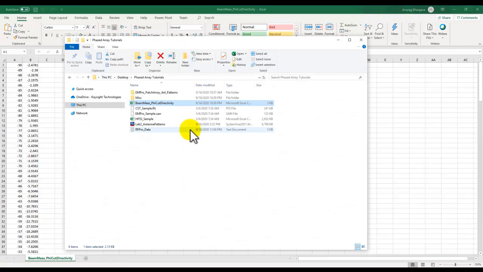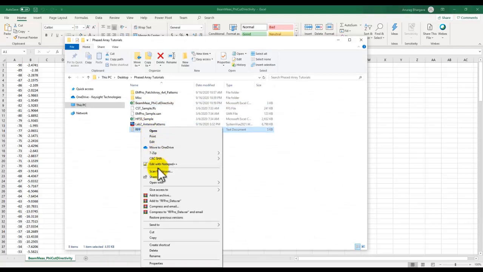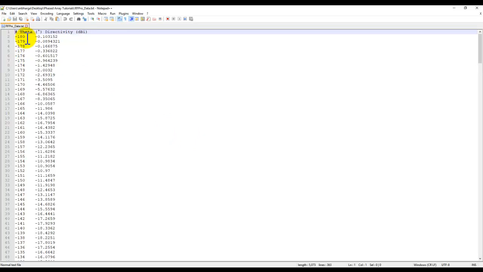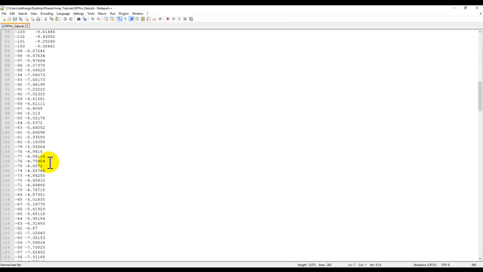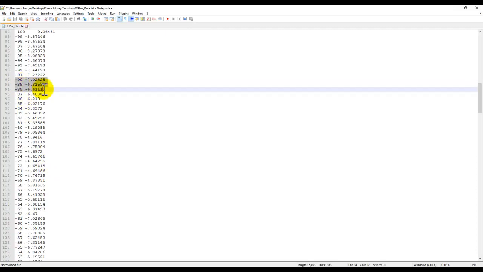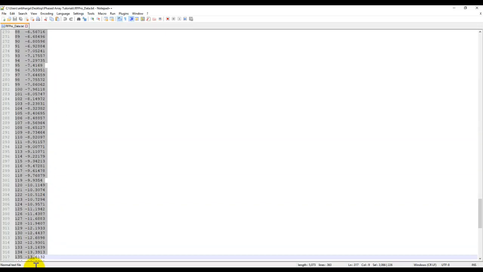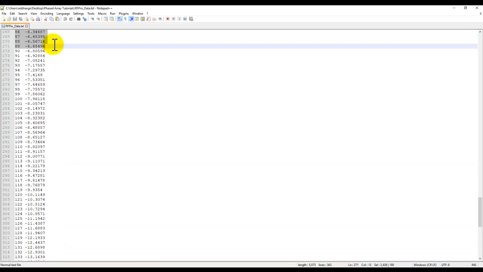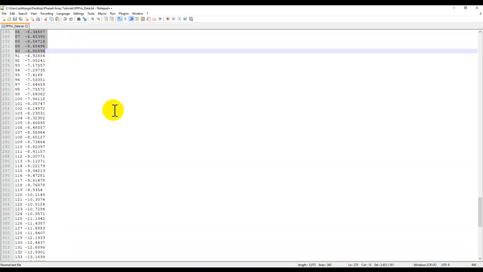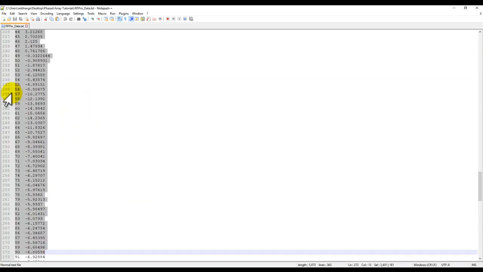Now I can open the data generated by RFPro and simply use a notepad editor. And here you can see RFPro by default is exporting data for theta minus 180 to plus 180. And I have data from SystemVue from minus 90 to plus 90. So we'll go ahead and select a block of data from here from minus 90 to plus 90. Now, if I want, I could have written a very simple script inside SystemVue because we do have MATLAB. We could have called both of these files, did all the curve plotting and so on and so forth. But I just wanted to keep it very, very simple using the layman method.